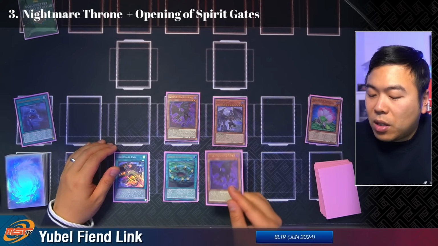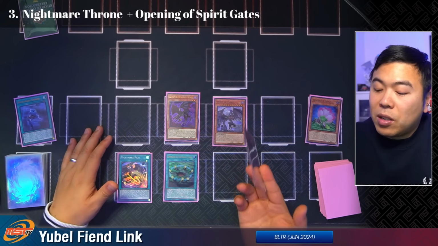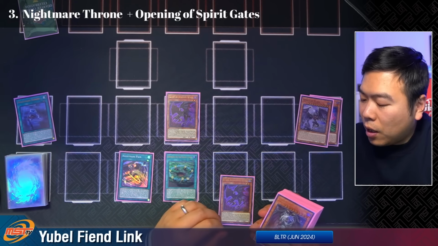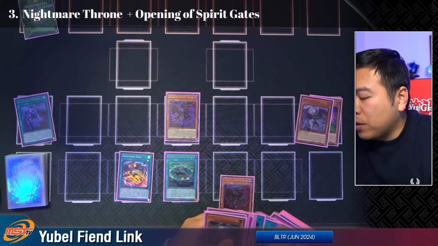So we can get ourselves additional special summons if we need to. If you want to play it safe and leave the Samsara Lotus, that's up to you. But we're going to go Nightmare Pain, attempt to destroy Spirit of Yubel. And that's going to summon out, or rather add to our hand, the Grave Squirmer, right?